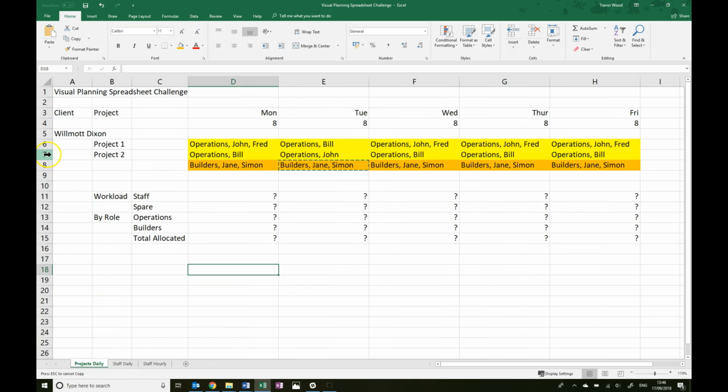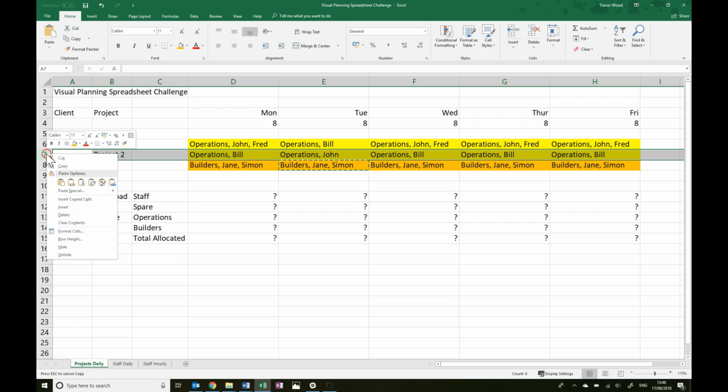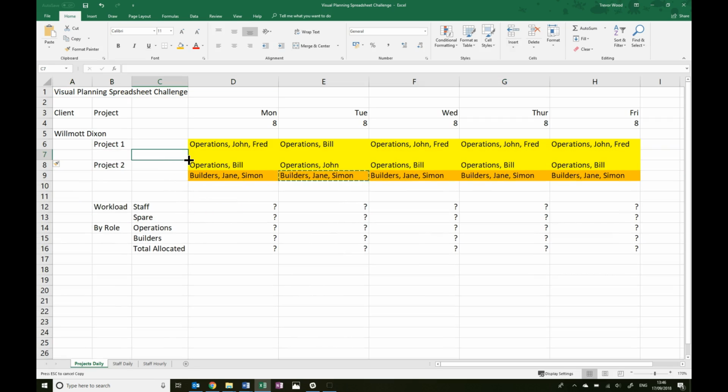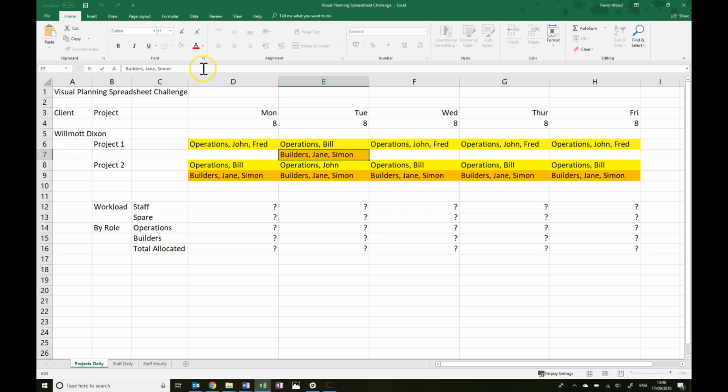So let's just go back to our front one. Let's make it a bit more fun. Let's say that on this project we're going to insert a row. Oh, there you start to get problems already because that's taken the row value. It doesn't even know what the role is yet. I'm going to say that Jane is going to work here, so I'm going to copy there to there. I'm going to get rid of Simon, and on here I'm going to have to get rid of Jane.